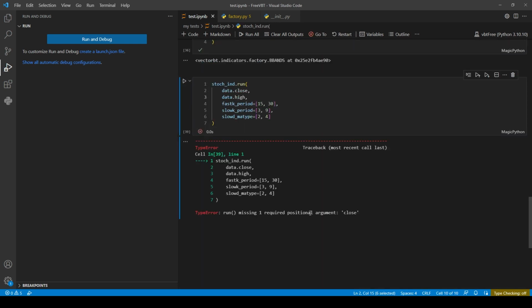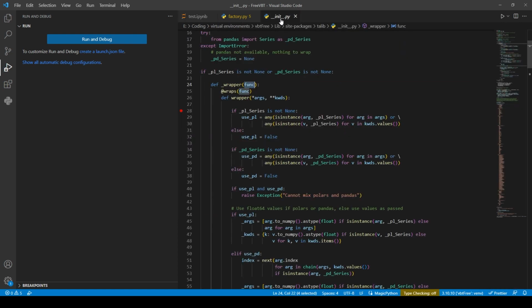Run missing one required positional argument close. Stosh.